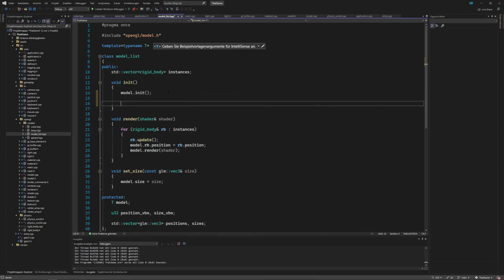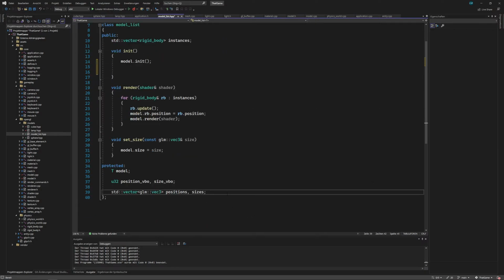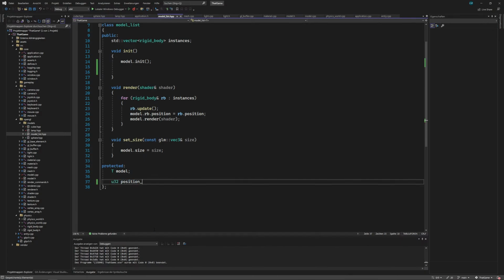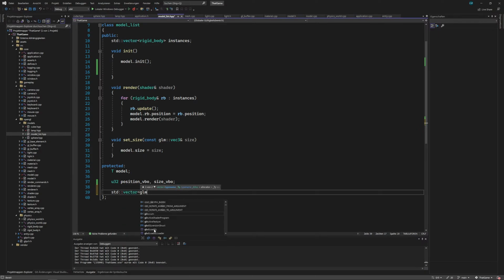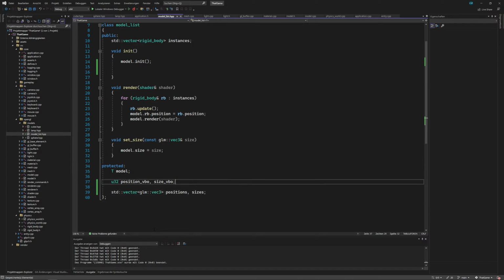Okay, so first we need a few new protected variables, which are already there. Did we cover it in the last episode? Maybe we started? I don't know. Let's write them out again, just for learning purposes. For you guys, I'm writing it out. Just again, positions and sizes. That's for the instance rendering stuff.